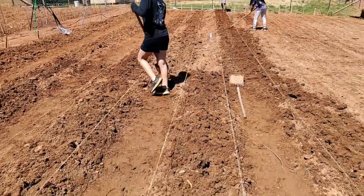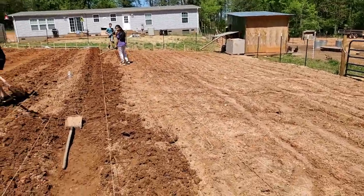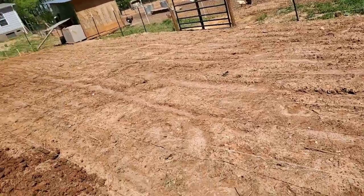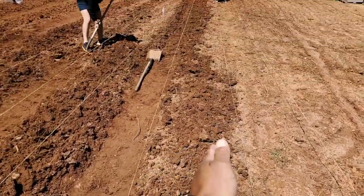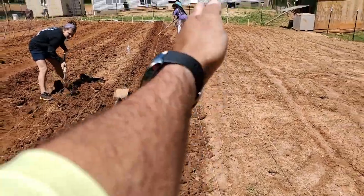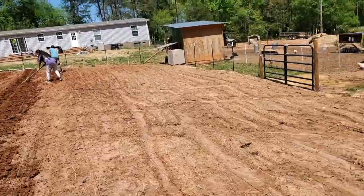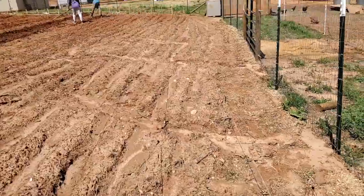Adriana's doing great right here. You can see how she's building up this row really, really good. You're pulling this stick out. It's coming out. There we go. So this is the last one, the 5th one, and then we're gonna take a break. Mommy should be home soon. And then we'll have 4 more to go.